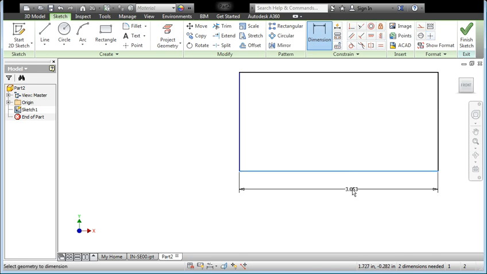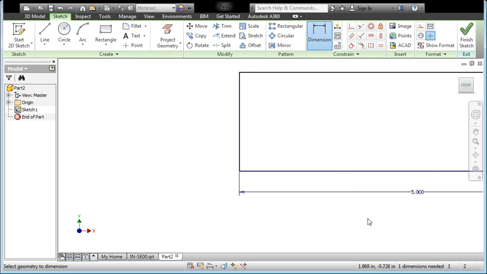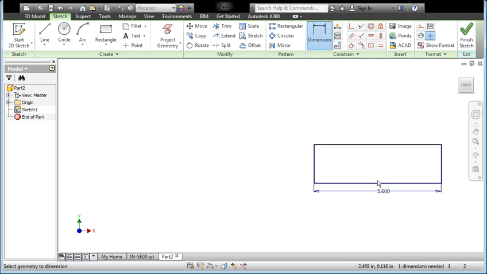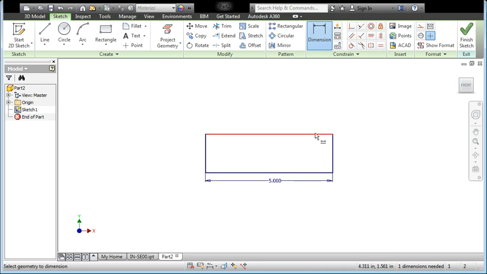So click the line, and now you can click the distance down. I'm going to type 5. If you notice for this one, I clicked on the line itself. There, it's 5. I'm going to zoom out. And now this time I'm going to click, just to show you that there are two options. You can click the distance between those two lines. It's almost the same as clicking this line. And I'll put that as 3.